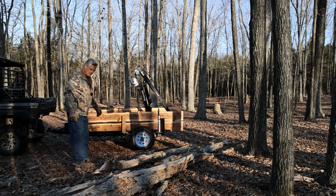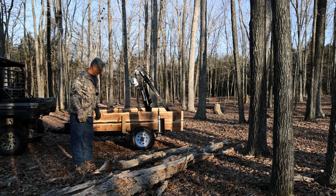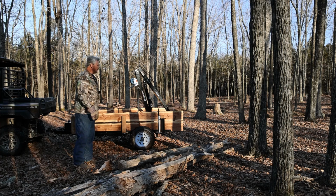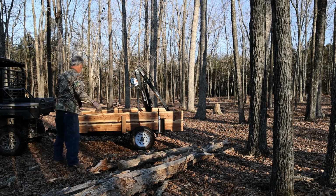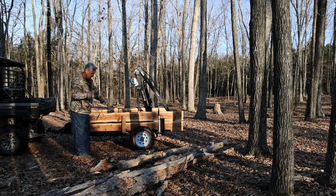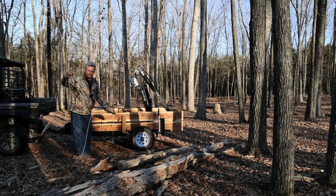Welcome everyone. We've got a mess to clean up after cutting down the last firewood tree for the year. It's also a great opportunity to gather this stuff up and get it up to the burn pile, and allows me to get caught up a little bit on the cleanup work. This stuff is still pretty dry, even though we've had a lot of rain and snow and freezing rain over the past couple of weeks. So I don't mind to go ahead and get it to the fire while we can still burn it.